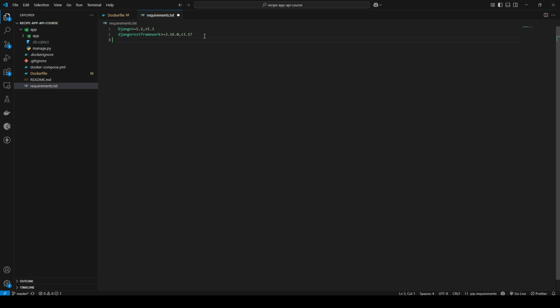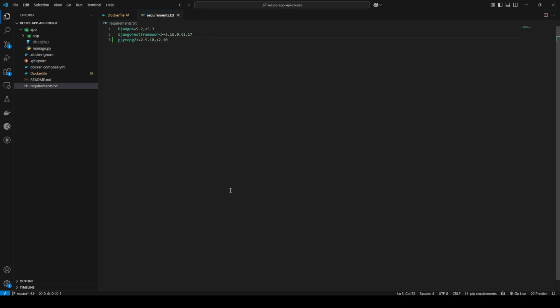So I'm going to write psycopg2 greater than or equal to 2.9.10, comma, less than 2.10. What this does is define our psycopg2 package inside our requirements.txt.